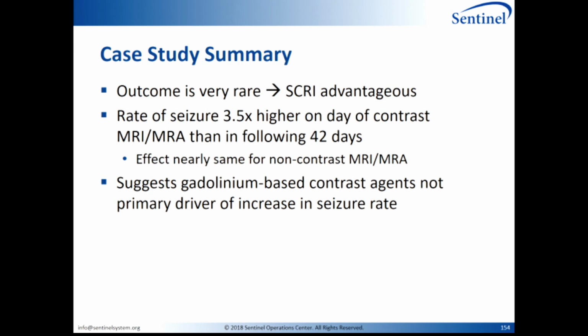And overall, this suggests that gadolinium-based contrast agents are not the primary driver of increased seizure rates on the same day as scans. There could be many other reasons for that, and the purpose of this talk is not to necessarily describe those, but I think this is very illustrative for how you can use multiple exposure categories in your use of the SCRI tool in order to do a sort of sensitivity analysis to get at whether your real exposure of interest is causally associated with the outcome.